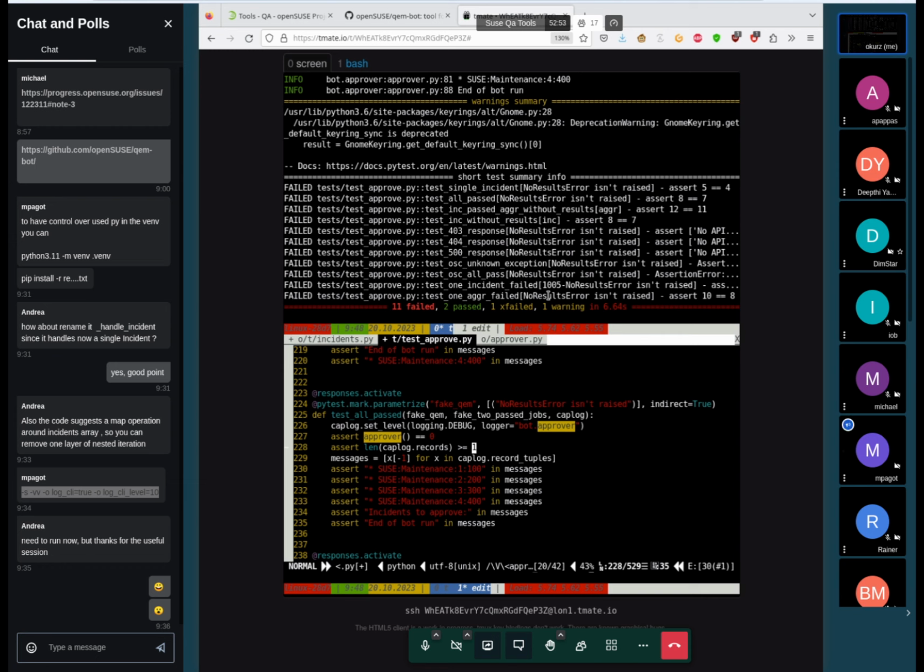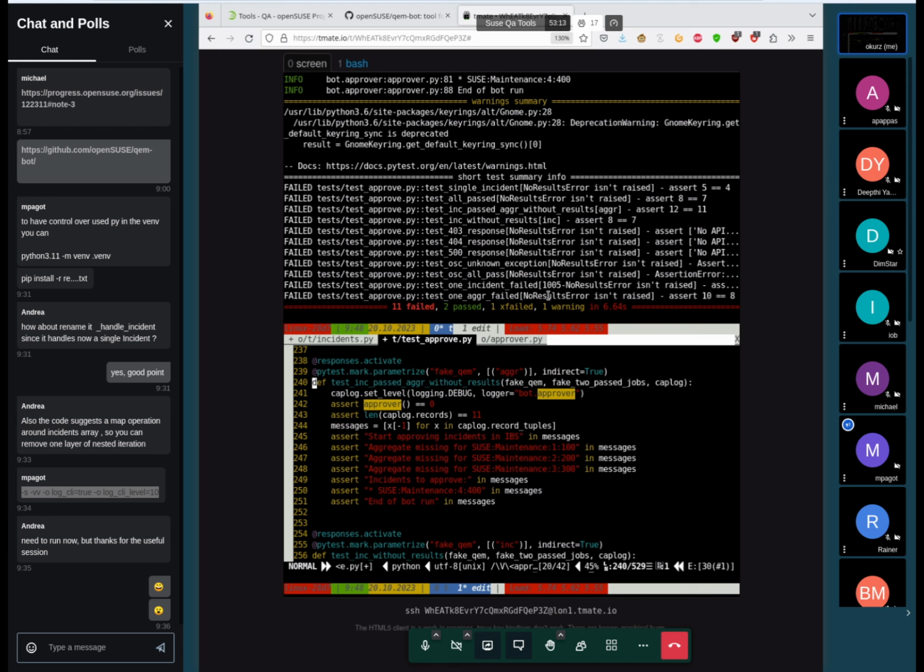We were trying to execute the test by specifying the file name and the name of the test. It is kind of not enough because it is also expecting some parameter. And PyTest usually automatically loops through all the available parameters.